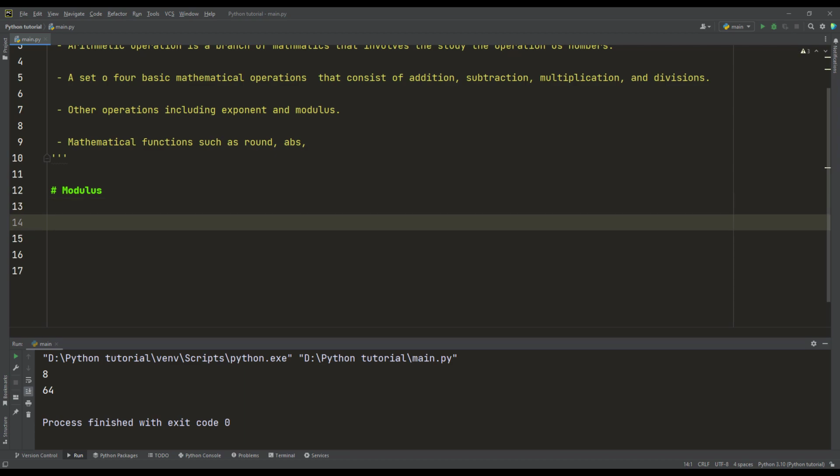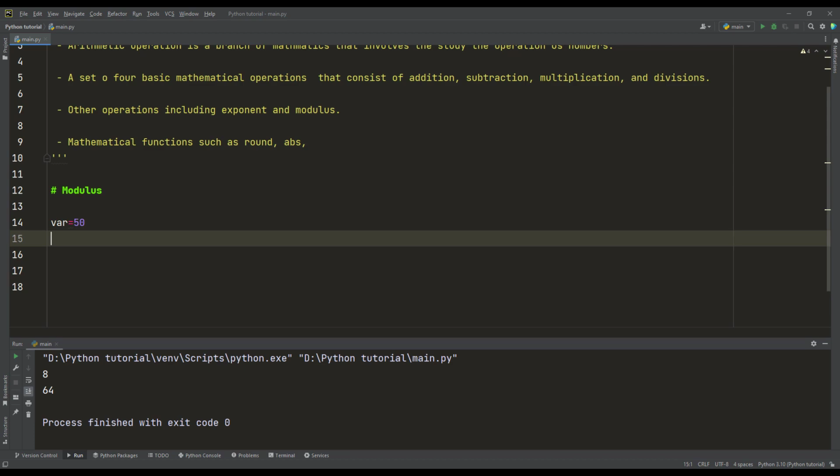For example, let us say that I have a variable var equal to 50. Then I want to take the remainder of division by 3 for this variable.